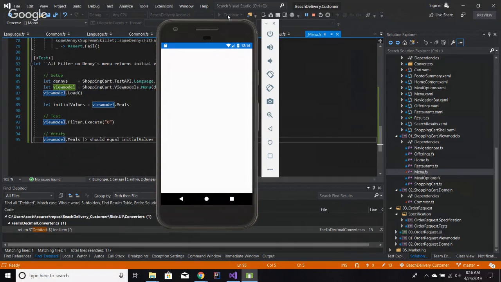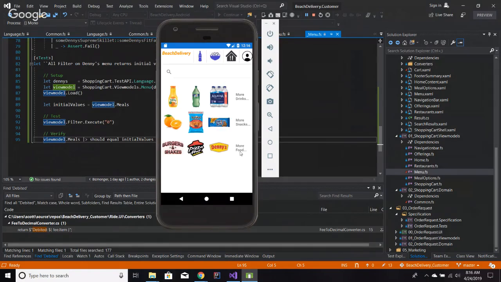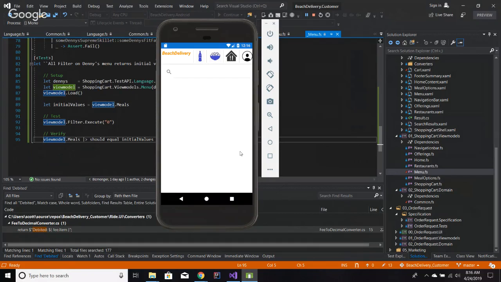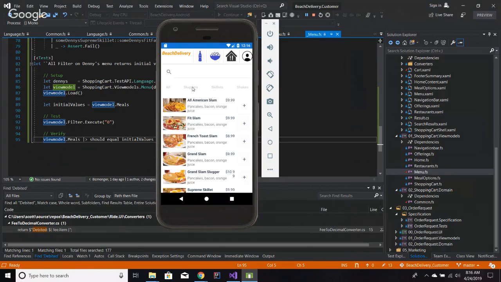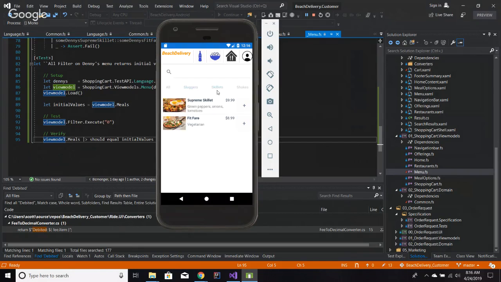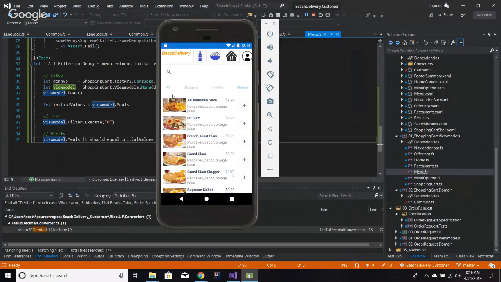So now if I go to more food, hold up, and I go to my Denny's, now if I say sluggers, then it's sluggers, right? If I go to skillets, then it's skillets, right? If I go to shakes, then it's shakes, right? And if I go to all, it goes to all. Okay.